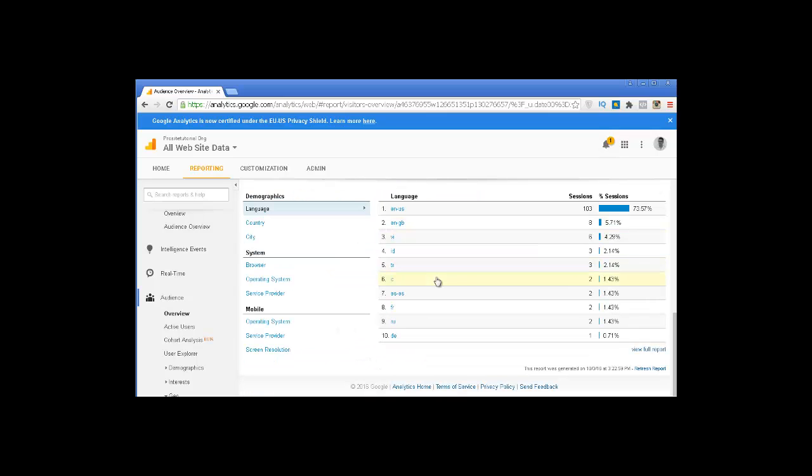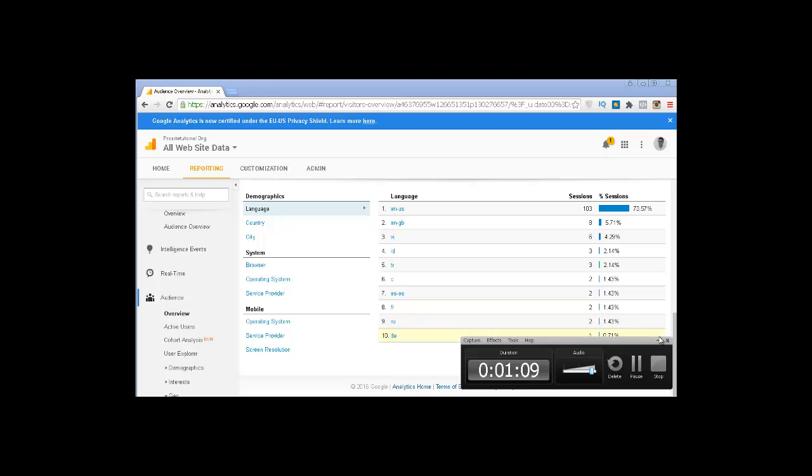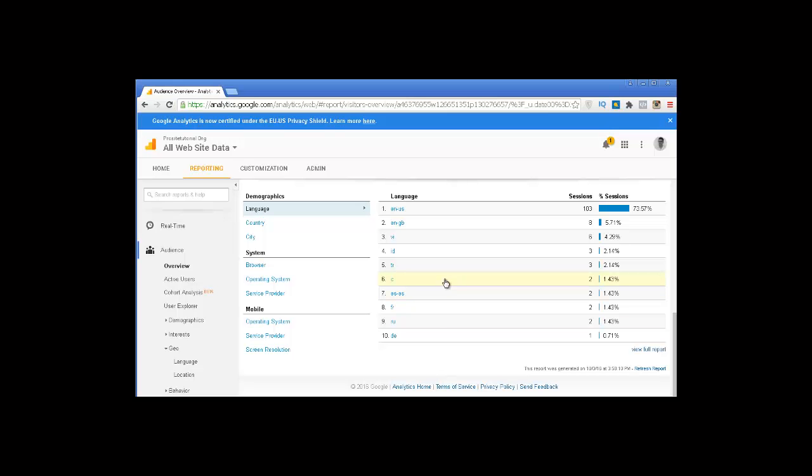Then you can go right below here. You can quickly see the most common language that my visitors use. You can see that in first place, most of my visitors use English from the USA. If I want, I can also click on the country link so I can see where my visitors are coming from. You can see that in first place, most of my visitors come from the United States, then India, and so on. So it makes sense that most of my visitors use English from the USA because I'm getting the most visits from there.